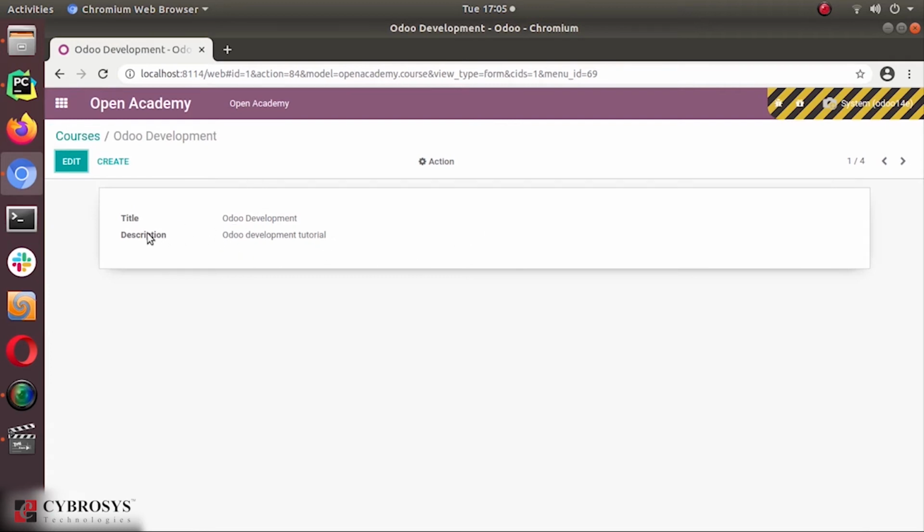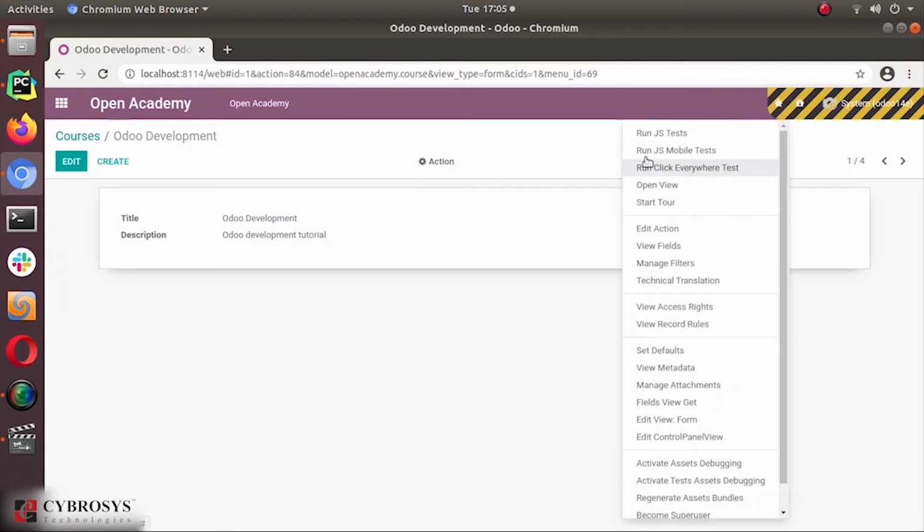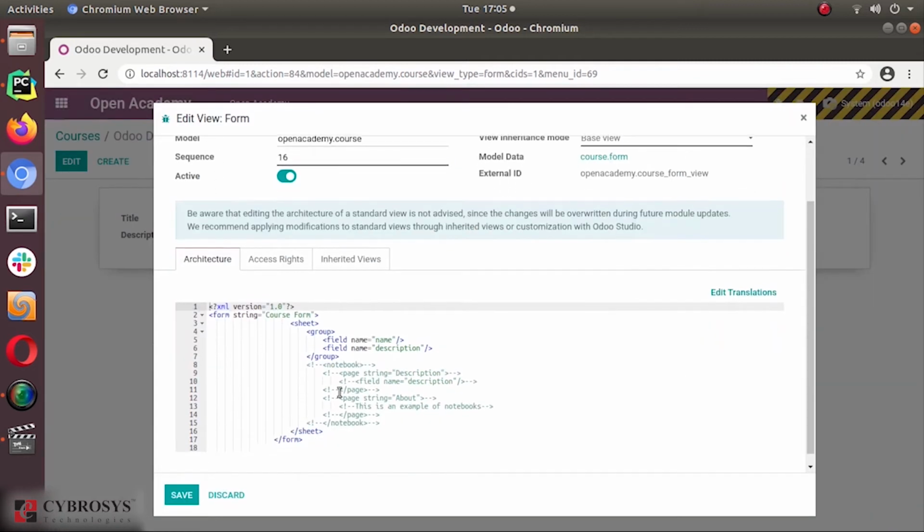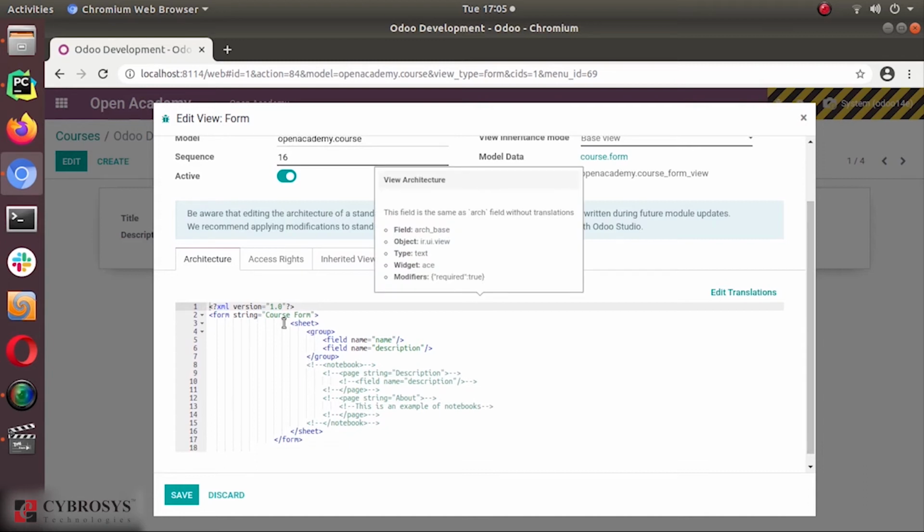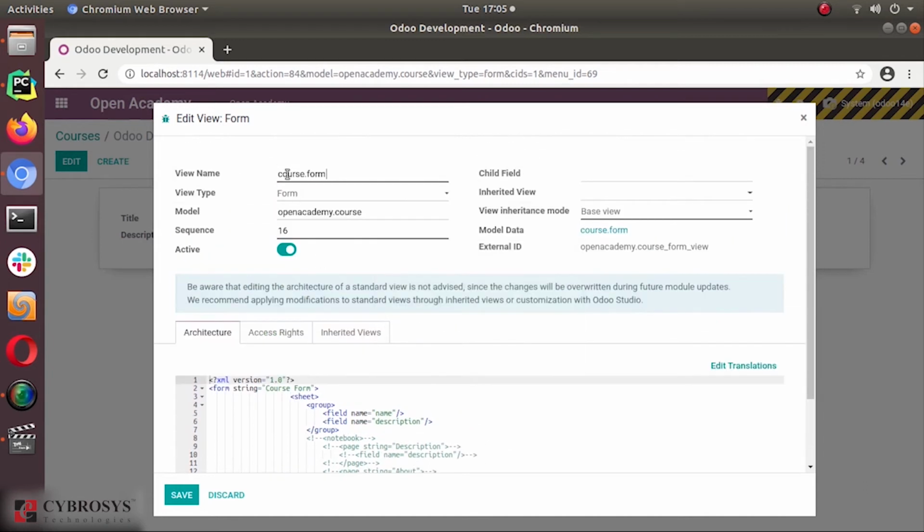You see the title Odoo development, description Odoo development. There's nothing different right now, but you can see the details here. The view definition that we gave there is showing here.